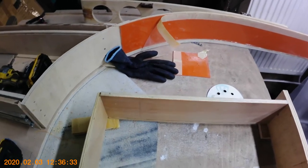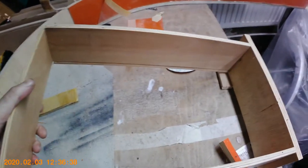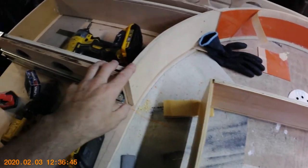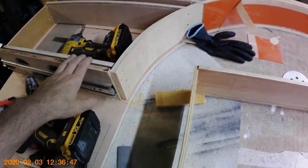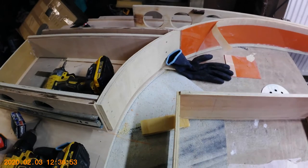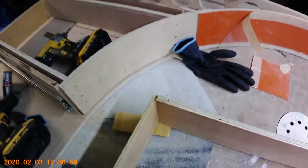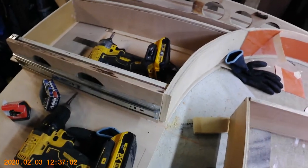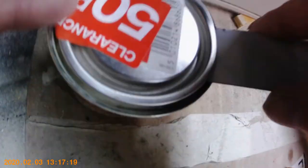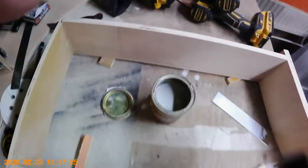Still sitting on this raised floor or felt floor, whatever you want to call it. One drawer is nearly ready, so I can work on the second one, and I hope I will finish it. It's a problem because when you do one thing, later on you have to wait a few hours for the glue to set, like paint drying or something like that, so it takes time. As you see, clearance, screwless. It's always better to pay 50p than £5.